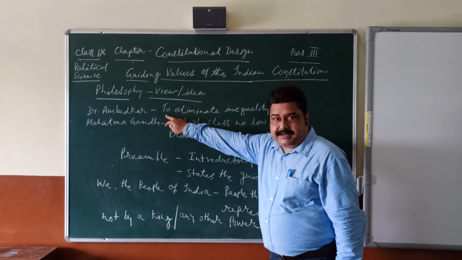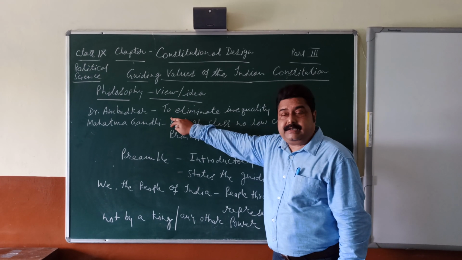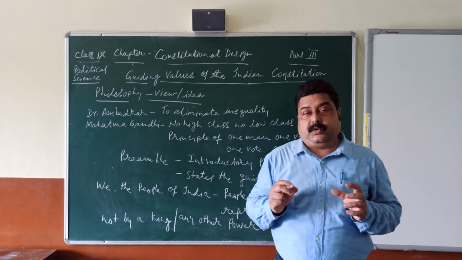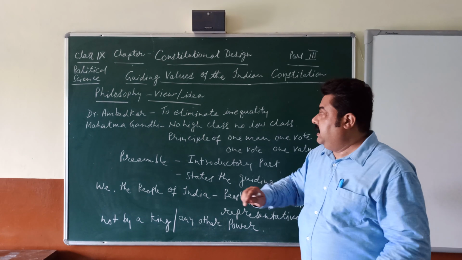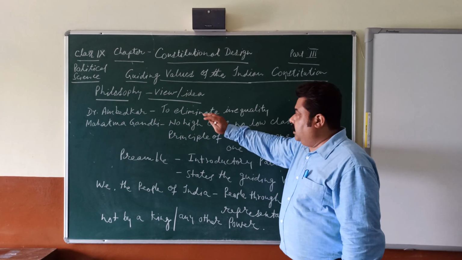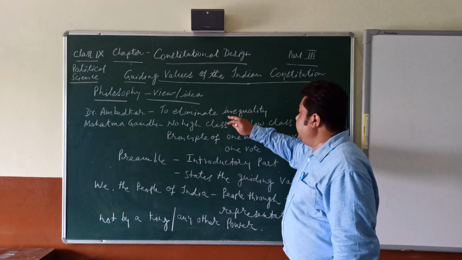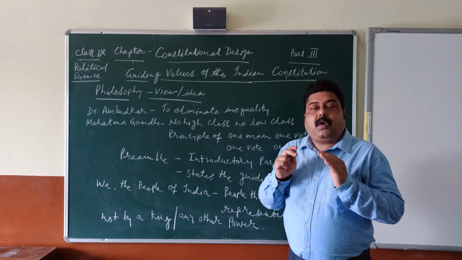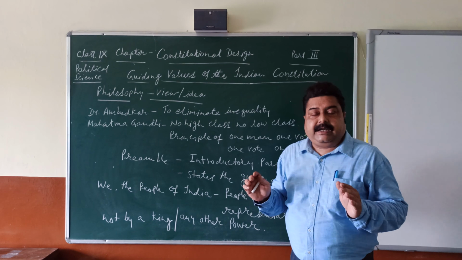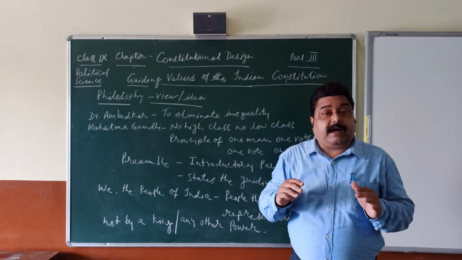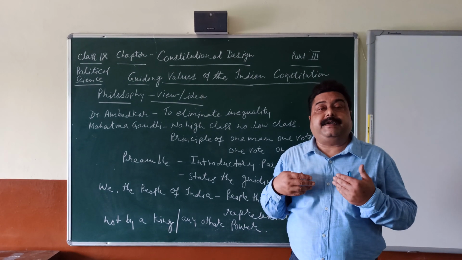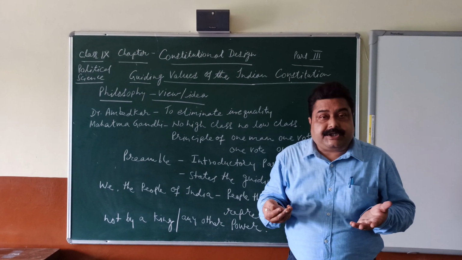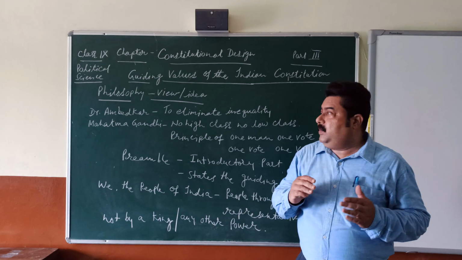Dr. B.R. Ambedkar, who was the head of the drafting committee, played an important role in forming the Constitution, and his view, his philosophy, was to eliminate inequality. It means that in Indian society, all should be treated equally. No one should be given a high position, no one should be given a low position, but all should be treated equally.